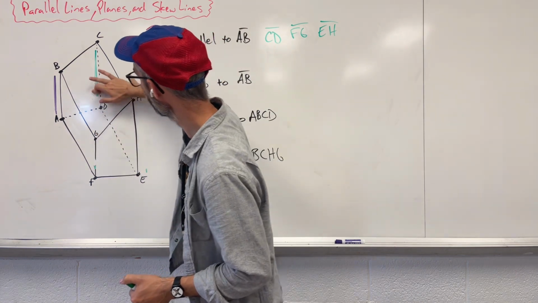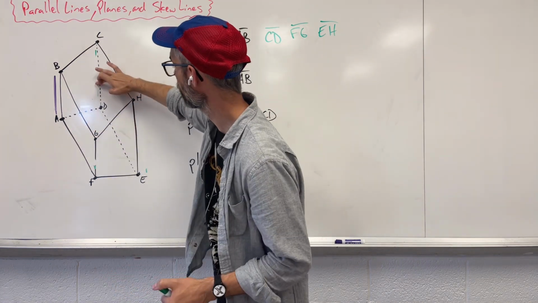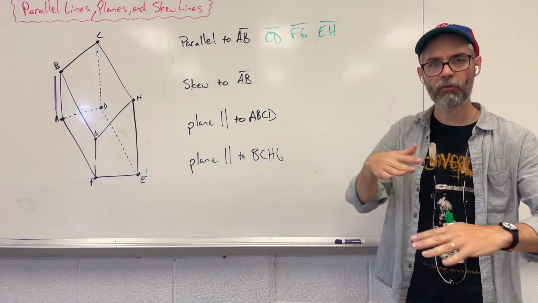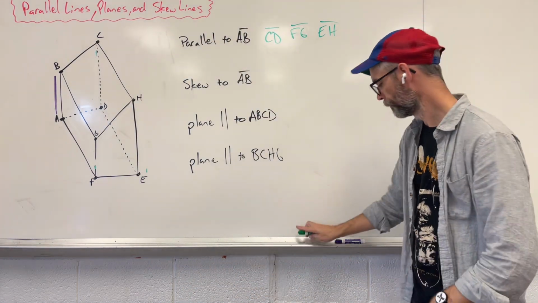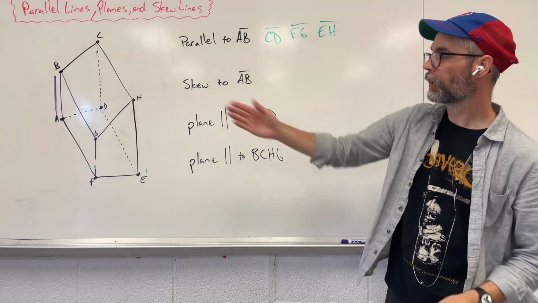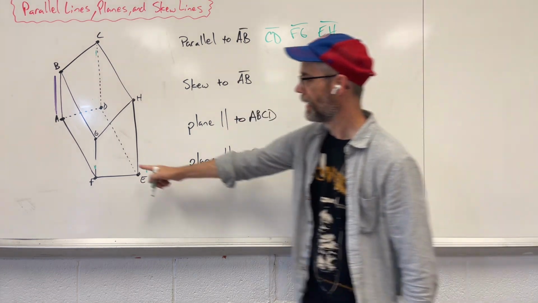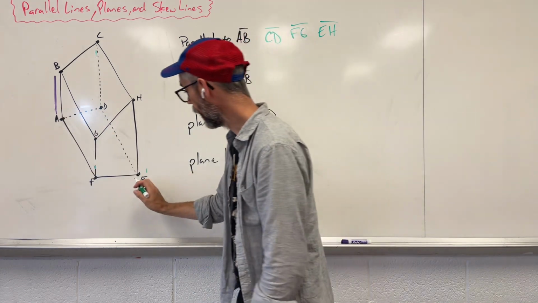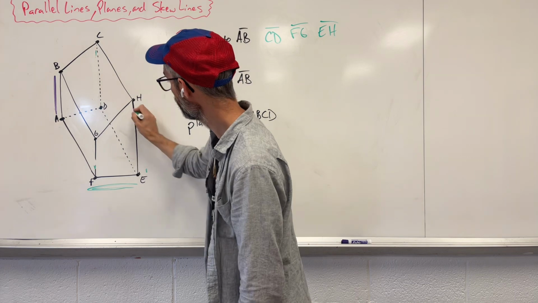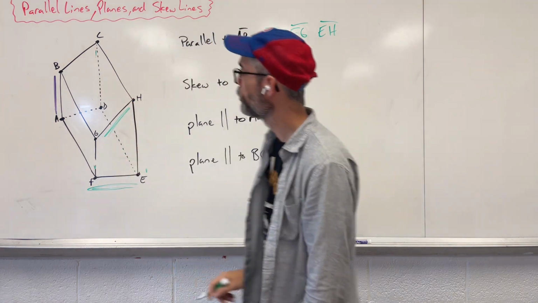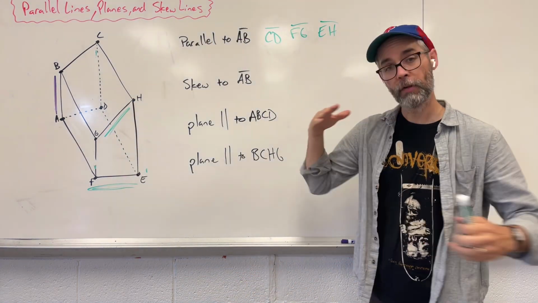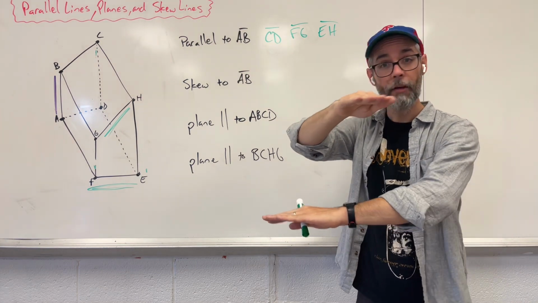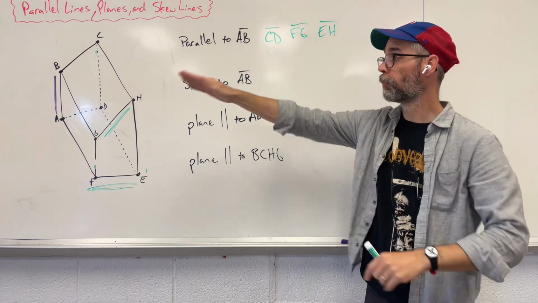Because the next one, we're still talking about AB, but now we're talking about something that's skew. Skew means different planes, different directions, all that stuff, they're never going to touch. So we're still looking at AB. Now, FG is parallel to that. Can't be it. But I know that FE and even GH here, they're going to be running in different directions, and they're never going to line up perfectly with that AB.